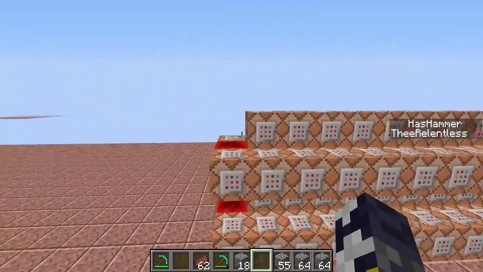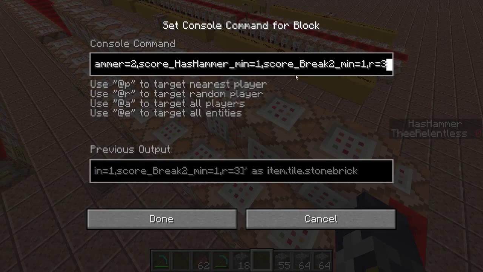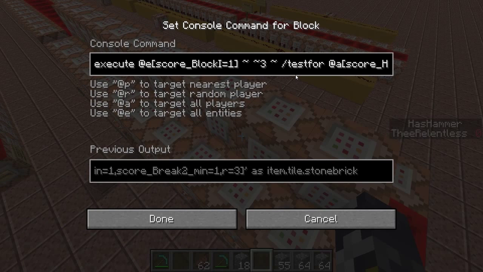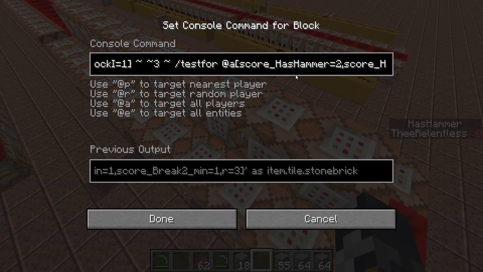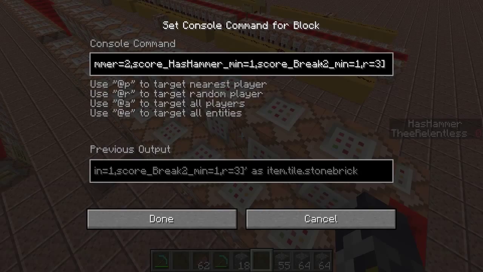So once the commands are being executed, we look up here and test for an entity with a block I of 1, and we execute a command 3 blocks under that. And we test for a player with a has hammer score between 1 and 2, so either 1 or 2, and it can only be 1, and a score of break, and then I have break 1 to 11, each one representing a different item that can be broken by the hammer to break in a 3x3 area.